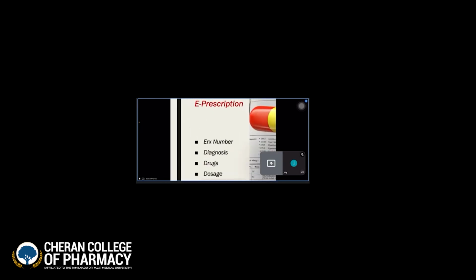And also the first thing, ERX number. What is ERX number? You can see the 6 or 7 digit number is available in the prescription, right? If you just type this 7 digit number in a national platform, which is common all over Dubai, the entire information can be taken, which is actually very confidential, can be handled only by the pharmacist, no other person, not even the nurses. Only the pharmacist and doctor can handle. So only if this ERX number is available, the medications will be covered under insurance. This is what I was saying about.